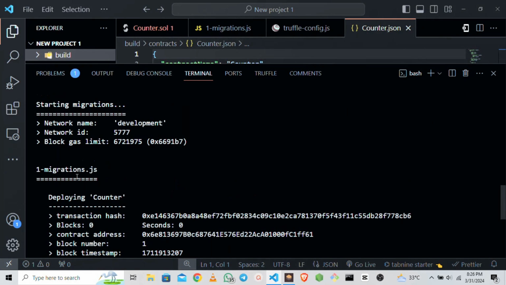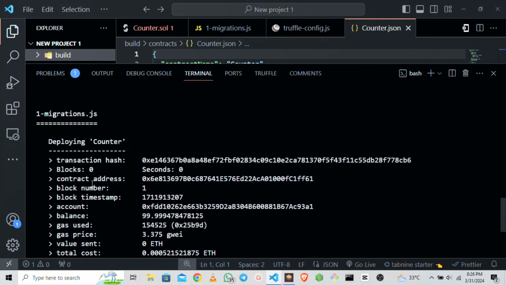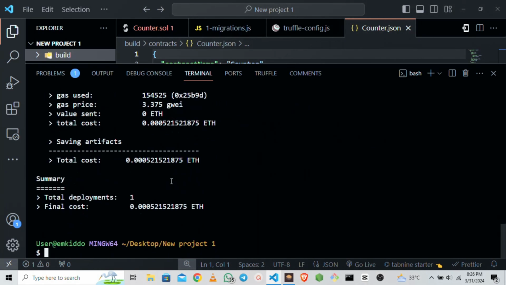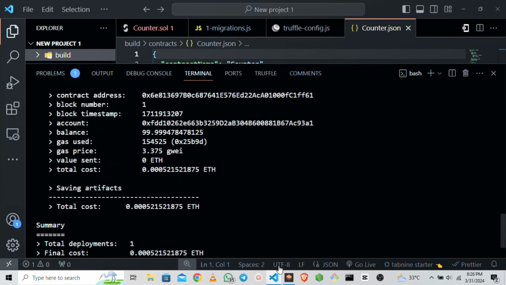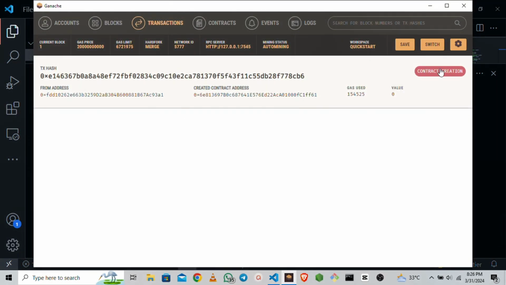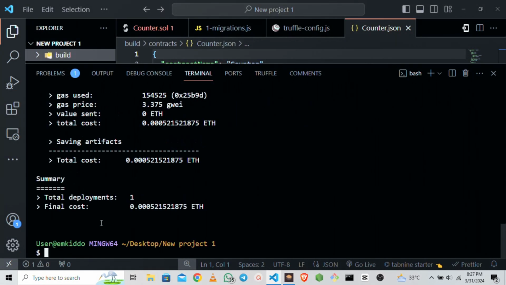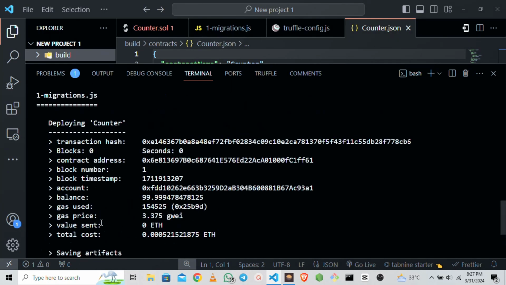Okay, so you can see our transaction went successfully. Our transaction has the contract address and whatever. Let's go to it, you can see contract creation. You can see our contract was successfully deployed. So if you were following up to this step, you did a very great job.